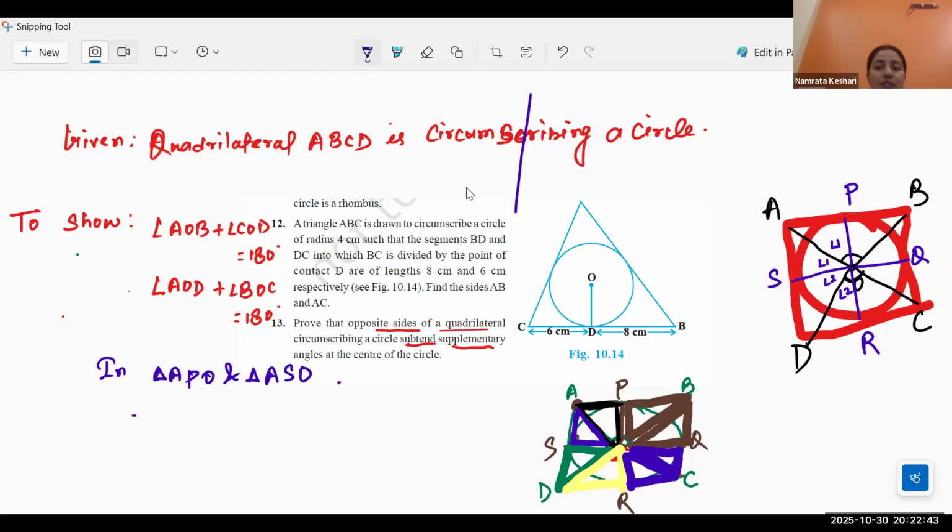So in case you are proving that this triangle APO and ASO are congruent, of course angle O over here and angle O over here must be same, right? Angle O over here and angle O over here, if that is X, this will also be X. Making sense? Yes, ma'am. Okay, and same way angle 2 will also be same, angle 3 will also be same, and same way angle 4 will also be same.